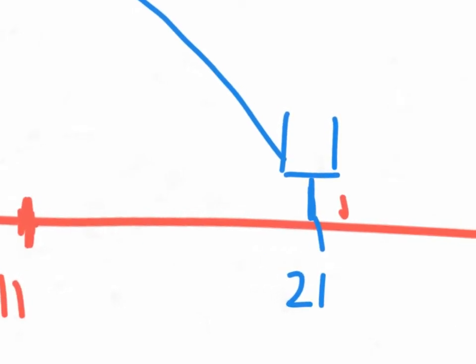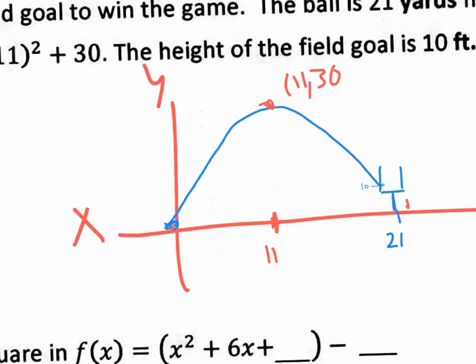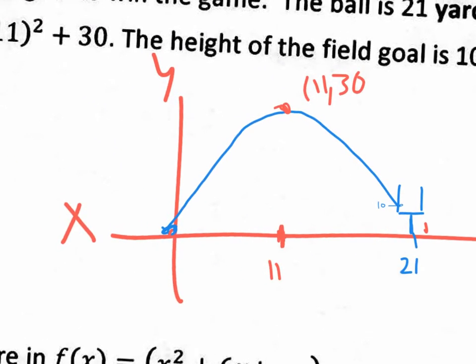But still, we need to find out if it does have a height. When the ball's coming right here, does it have the height of at least 10 or higher? Okay, so how could we do that? Let's say where the ball is at 0 yards. He hasn't kicked it yet. How high is the ball from the ground? 0. Let's say after a couple of yards, you see the ball go up a little, and then a couple more, a little higher. If you get to 11 yards away from where he originally kicked it, it's at a max height of 30, right? So then at 12 yards, 13, 14, 15, 16, 17, 18, I want to know, is it going to actually be at the height of 10?